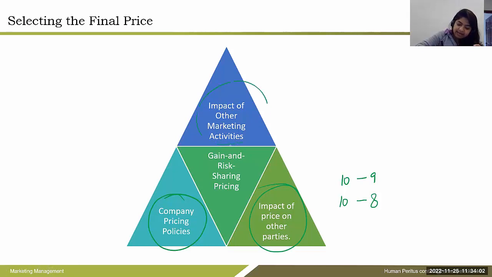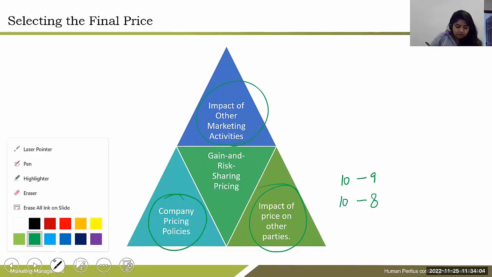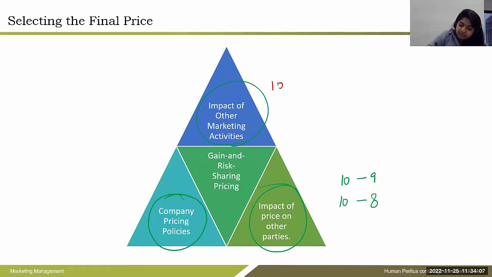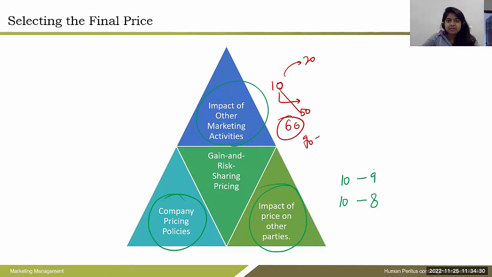Impact of other marketing activities. Let's say my cost of production is only 10 rupees per unit, but my marketing, my other expenditure, my promotions, my salaries to other employees, everything is 50 rupees per unit. If this was not there, I can still sell it at 20 rupees. I'll still make a lot of profit. But adding this per unit, I'm actually making a cost of 60 per unit. So I should at least sell it at say 70, 80, 90, whatever. So there are other marketing activities which have a cost. You just don't have to see the cost of production, but other activities also.